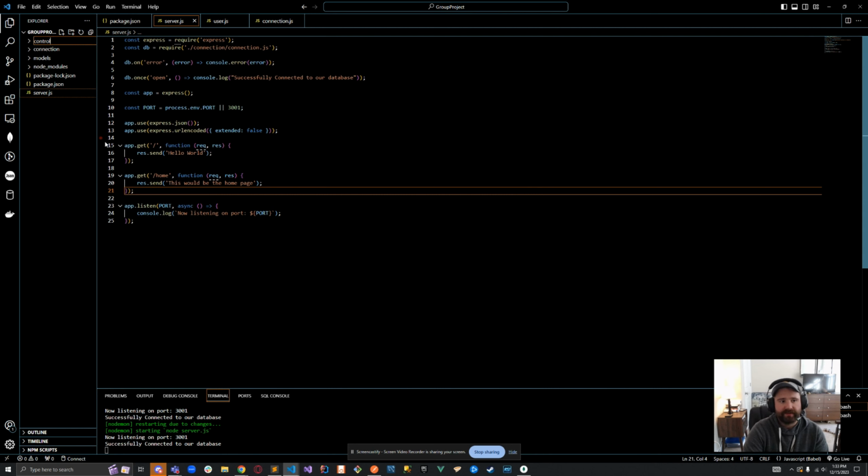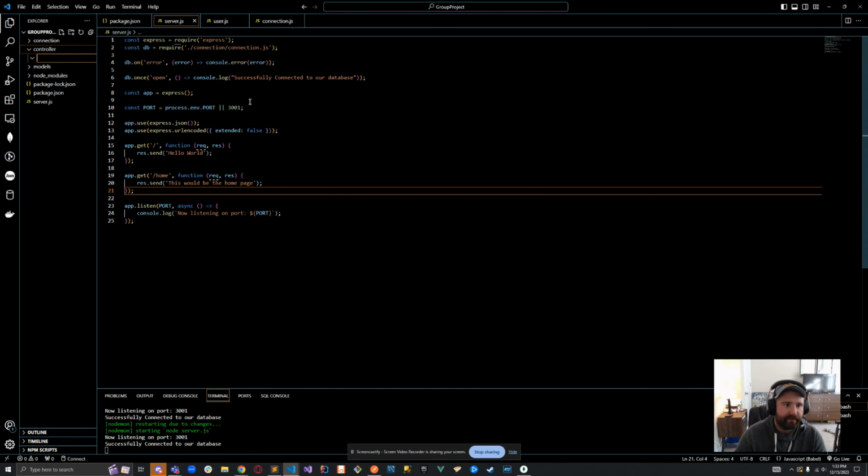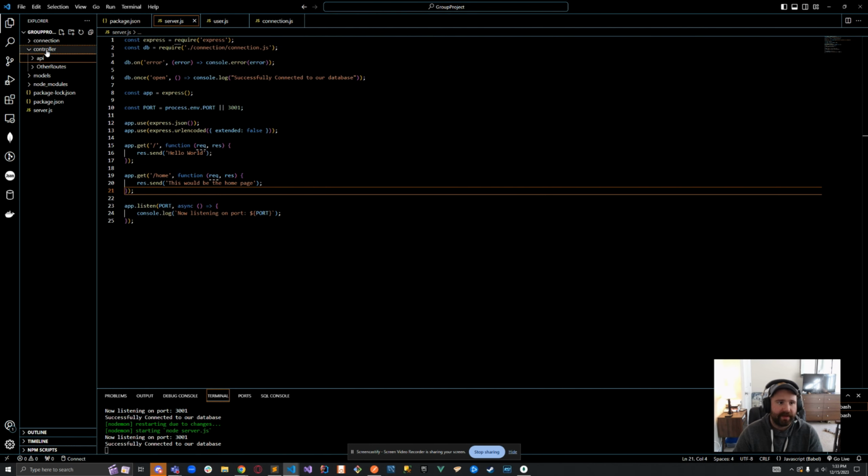So what I like to do is create a folder called controller, and inside of this controller, we can create a folder and call it API because it's going to be an API connection. And that's kind of ugly, and I don't really like that there. So what we're going to do is create another folder, and we say other routes. We might not use it yet. We might not ever use it. That's okay. And then inside of here, we're going to need to create a file called index.js.